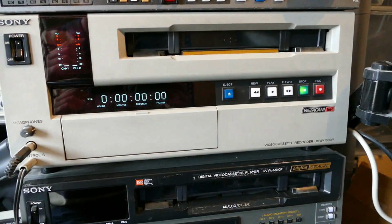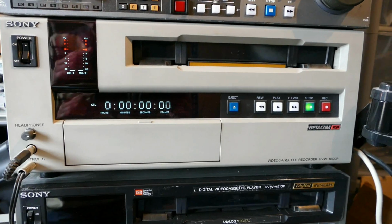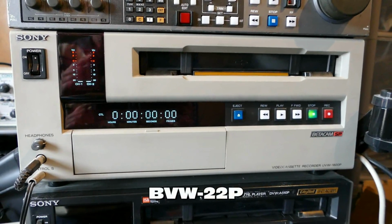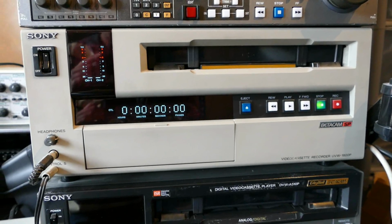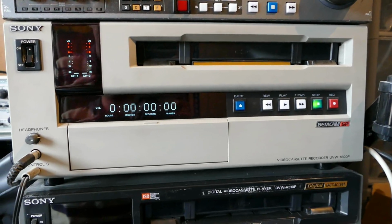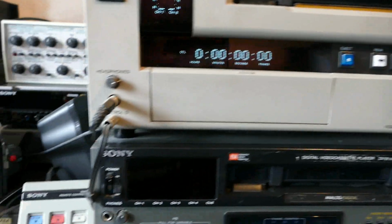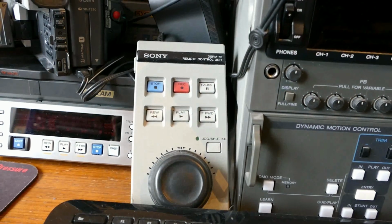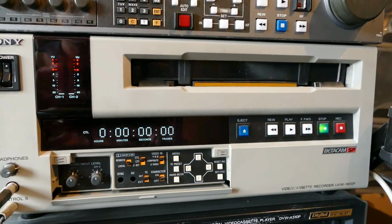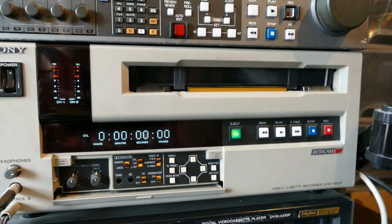Now this won't play the earlier Betacam oxide type tapes, but we do have a machine elsewhere that will. We also used to have a BVU 22P, I think the number was, which played both. But they lacked very good quality outputs. It was composite only on that, so I don't use those anymore. They didn't have a time-based corrector either. This has a time-based corrector, and it's also connected to this rather wonderful remote control. So I still very much like these machines. They were expensive in the day, and now they're really two a penny. Very low value, unfortunately, now, despite being superb quality.